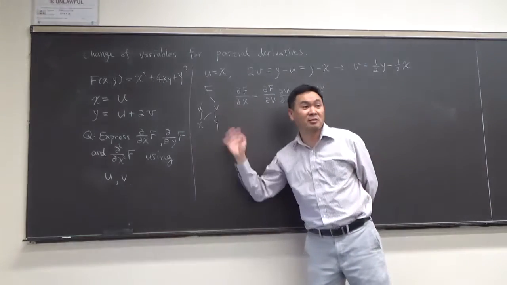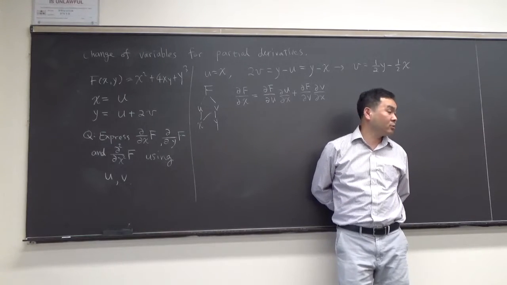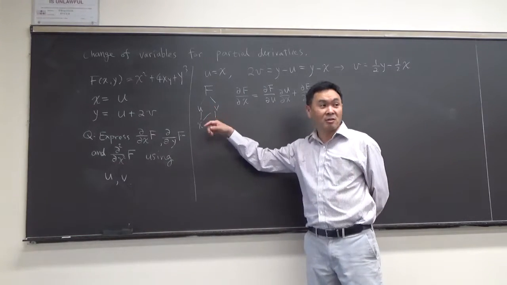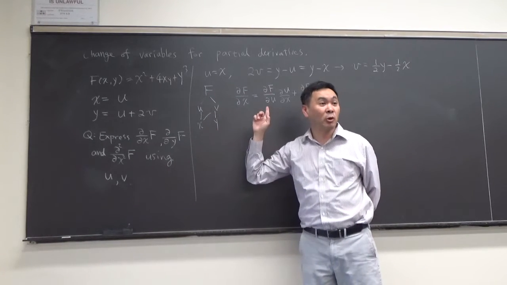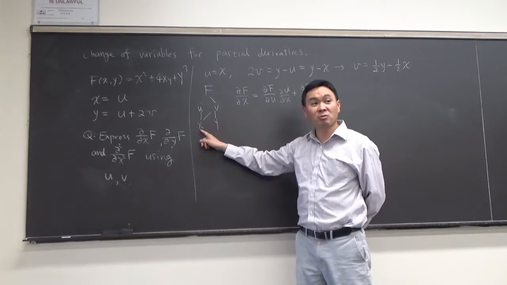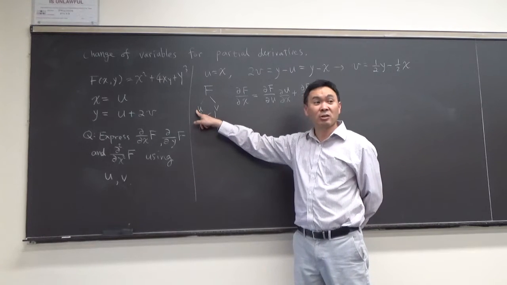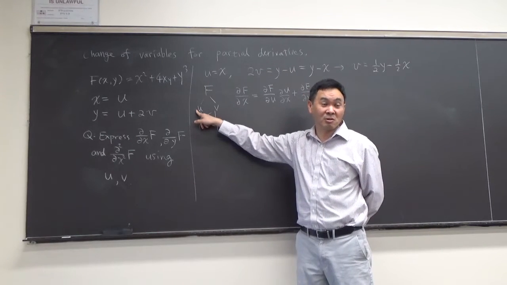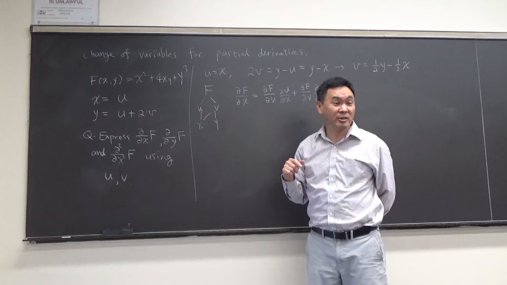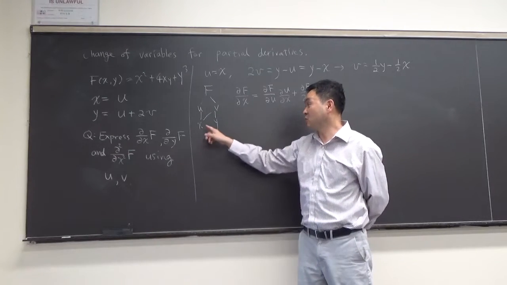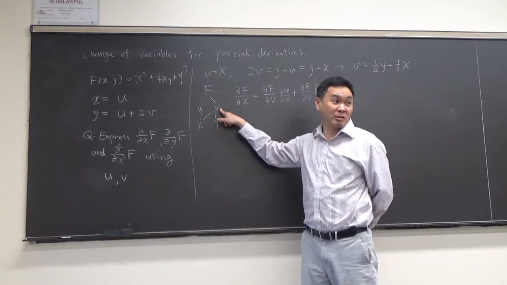This actually happens a lot in economics. So if you take a course in macroeconomics, you do something like this. Like, let's say f is the price of some food, okay? And x is the price of oil. Now, if a barrel of oil increases in price, then it's going to increase the production cost, because a lot of agricultural things rely on oil to run their machinery, right? Or even packaging their things uses oil, right? But not only that, it's also going to increase the transportation cost, right?